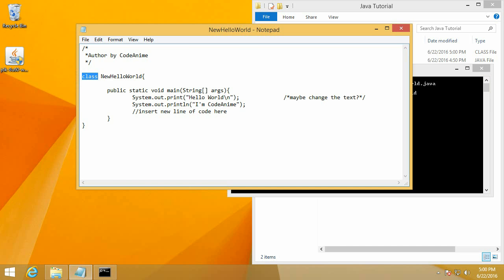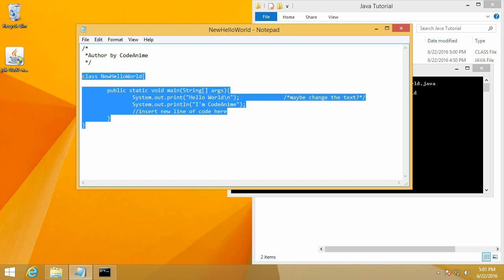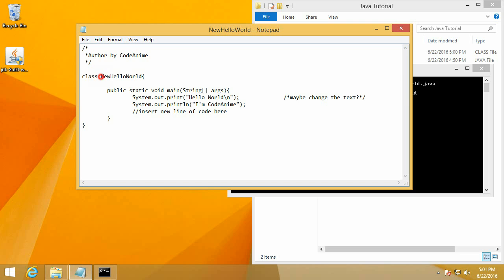And the next thing that we're going to take a look at is this one. We have class, and then we have new hello world. This is the standard method to create a new class. So we have this class, and then we have this new hello world. This is our class name, and it is initiated with a capital letter between each of them. So it is a good idea to start your file name or your class name with a capital letter, because it follows the convention and everyone uses it.